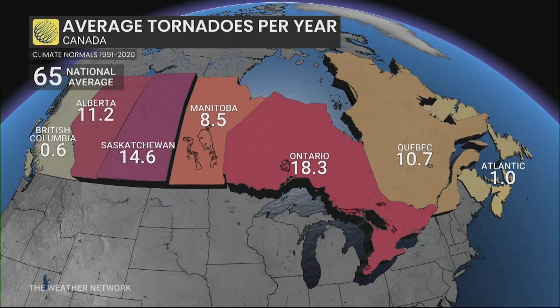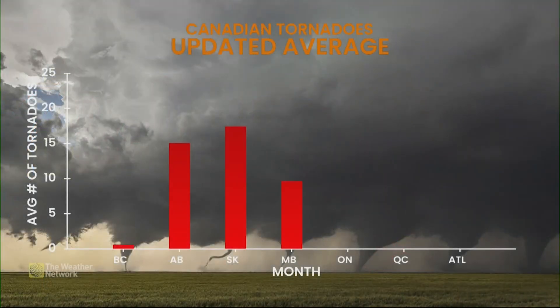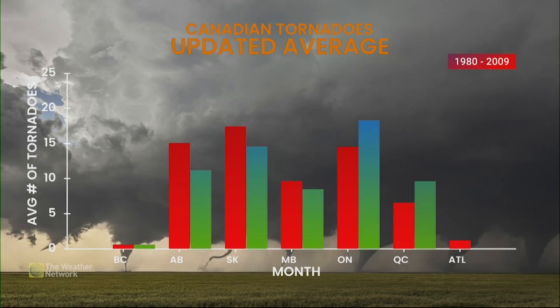Generally for our stats, we rely on data over a three-decade period. How has it changed now that we have a new decade to analyze? Well, from the 1980s to 2009, every region has actually dropped in the number of tornadoes except for Ontario and Quebec. The question is: is this environmentally related, is this information related, are we getting more detailed reports thanks to drones and people being out more, cell phone data? That is all part and parcel to the research going into the Canadian tornado season.